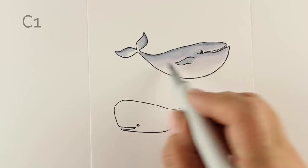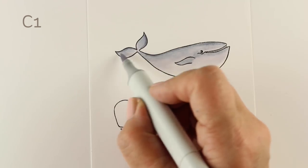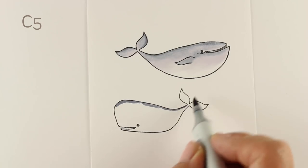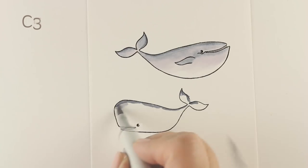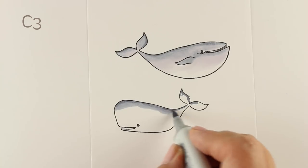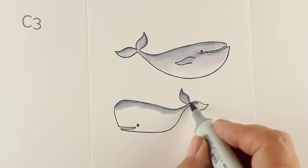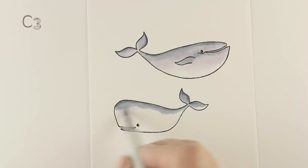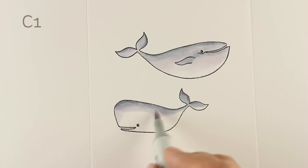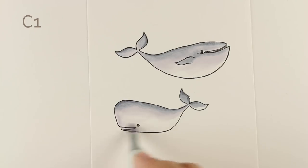I'm going to let that one dry a little bit after I get them all finished, because I want to add some complex detail on top and I don't want to do it while it's too soft and wet. Now watch the edges of the marker on this one — look how hard that edge is compared to what it was in the whale above. I didn't use the zero first. If you use the colorless blender, it softens out that edge, so it can be accomplished both ways. It just takes a little more work. That's one of the reasons why I put down my lightest color first, but since my lightest color is white, the zero marker being first can sometimes make that whole process go a lot easier.